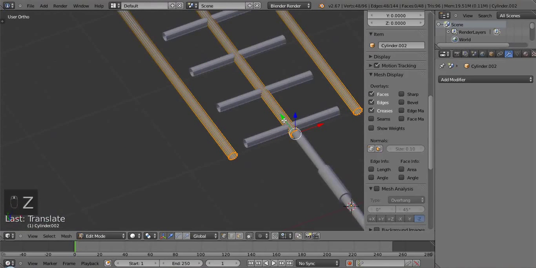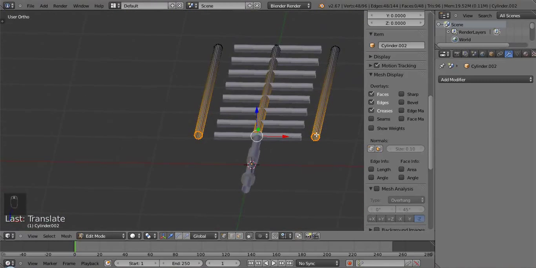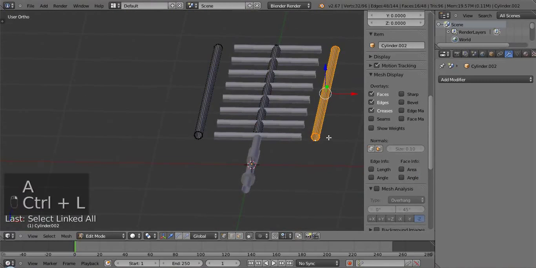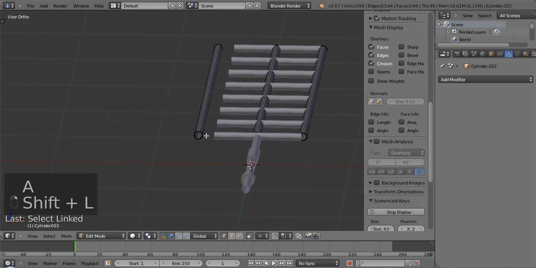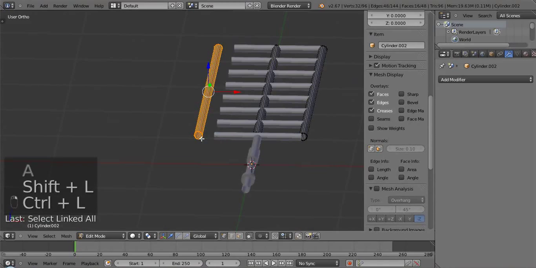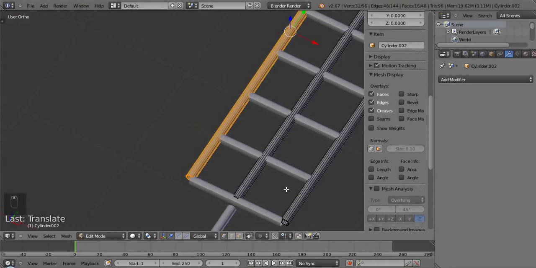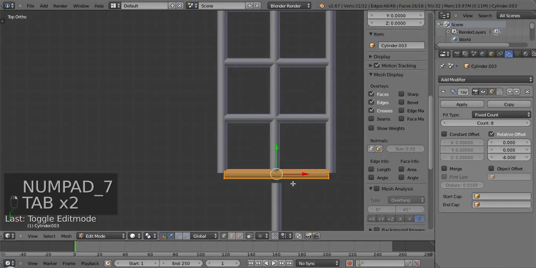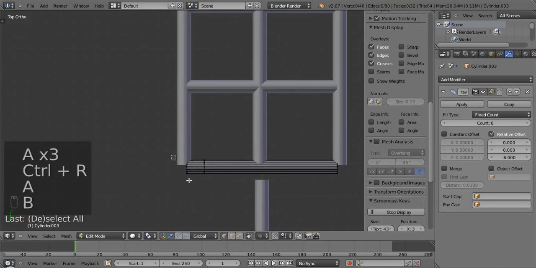We don't want to go that far. All right, so we're in there, and now all we need to do is just line these back up. So let's move this guy over a little bit so it's touching in there, and then this guy with the same thing. Control L. And okay, so we have our basic structure there, and then what we can do is line this part up so that we are connecting them.